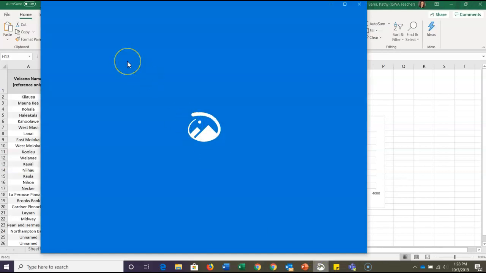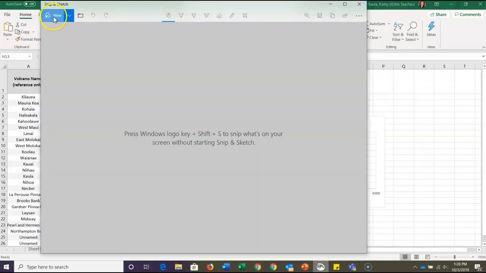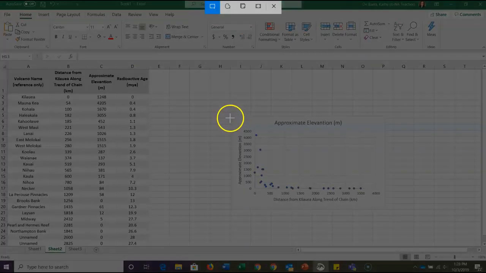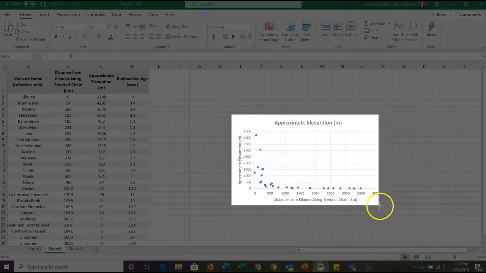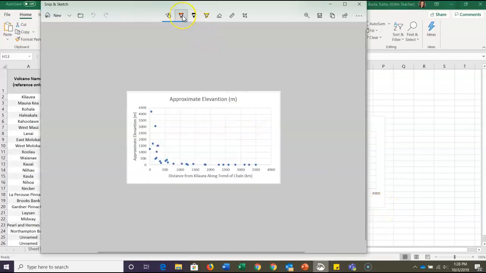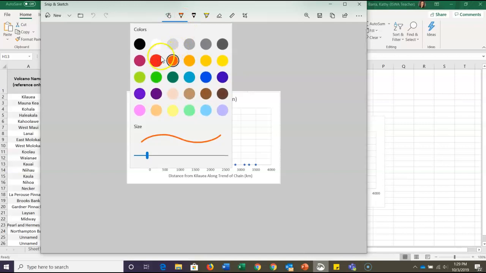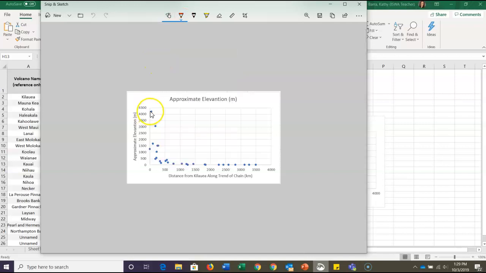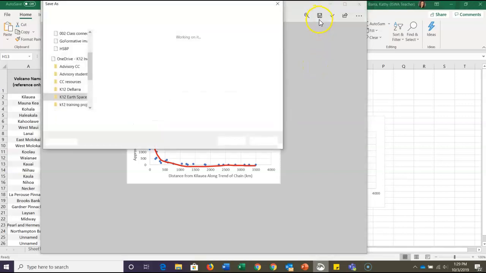Because I wasn't able to have Excel make a trend line for me, when I make my chart here, Snip and Sketch or Paint are other programs that will let you do that by hand. And it's okay for you to just give it an eyeball rough sketch. So I'm just going to pick a line here and I'm going to draw my sketch. And you can see I kind of dip below the x-axis. It's not a perfect line, but it is a good approximation.